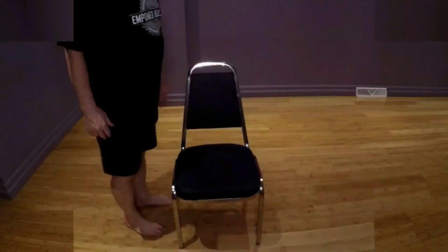For this next one, we're going to sit on our chair. We're going to reach the arms up to the ceiling and we're just going to come off the chair just enough so we can feel it in the front of the legs, the quadriceps. Just hold it here for 3 deep breaths. And then sit back on the chair and bring the hands back down.